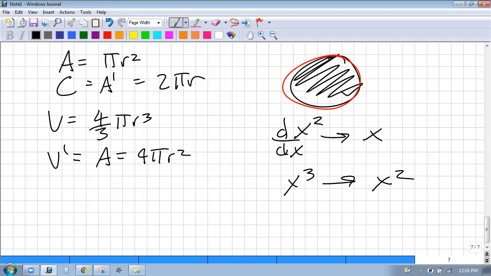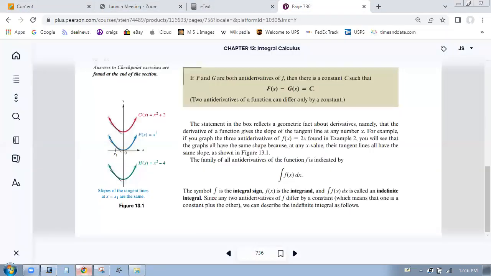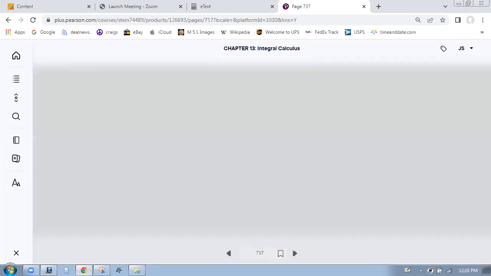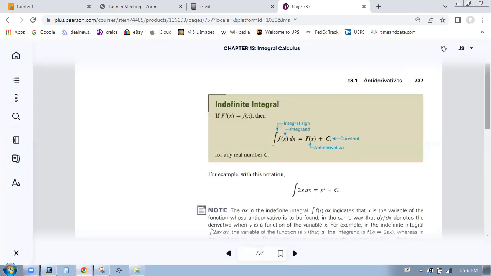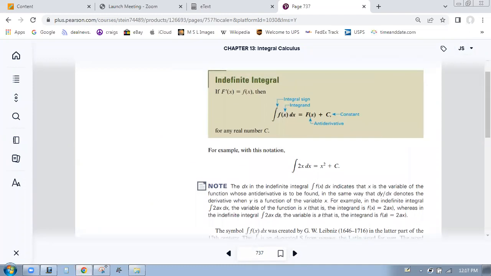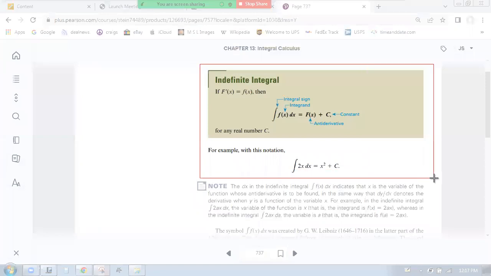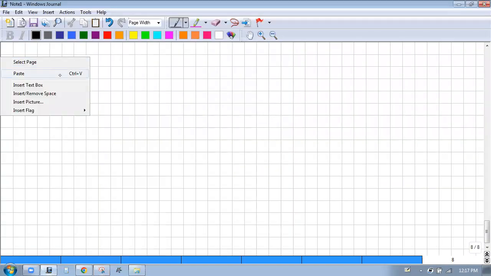So this allows you to bounce between 12 and 13 dimensions. It's called like surfaces and hypersurfaces, or volumes and hypervolumes. It allows you to bounce between dimensions, all right? But we're not going to get into any of that in here. I just want to give you a glimpse of some of the coolness of math. They call this the indefinite integral. And in 2 or 3 sections, I guess we'll be doing definite integrals.